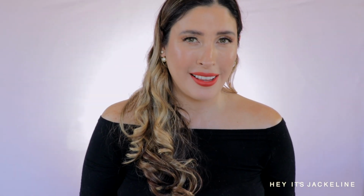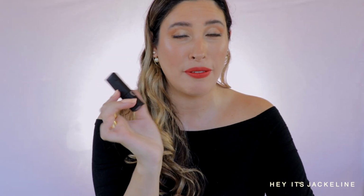And this formula is also weightless. It's supposed to give you 16 hours of wear, and key ingredients right here are red peony extract that maintains intense hydration, and jojoba, which optimizes comfort. And yes, I'm wearing one of the lipsticks right now. I will tell you my thoughts at the very end after we go through all the swatches. But going back to the packaging, the only thing that perhaps makes me wonder is this: I thought that these lipsticks, just like other new lipsticks from Dior, were going to be refillable. Unfortunately, they are not refillable. That makes me a little bit sad. I think it perhaps was a little bit of a missed opportunity.